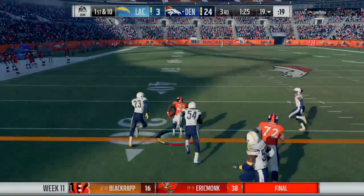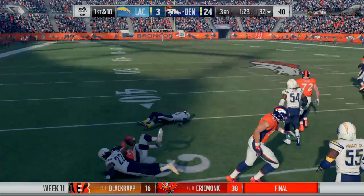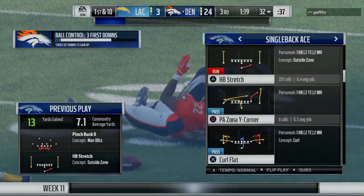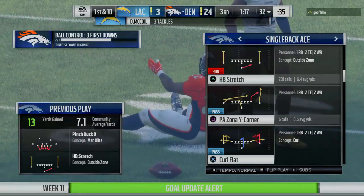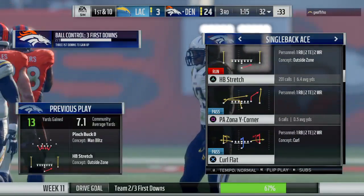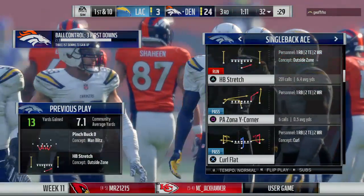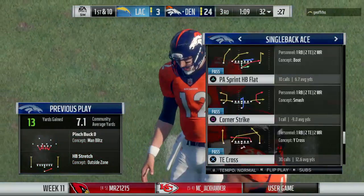Oh, and now he bowls him over. And he's going to get this one across the 30-yard line. That one good for 13 and a Denver 1st down. They're trying to show you they can run the ball and protect this lead. Give it to the backs, play a little bit of keep away, don't you think? And that's probably a good philosophy at this point, going to make that defense stand up and stop them.